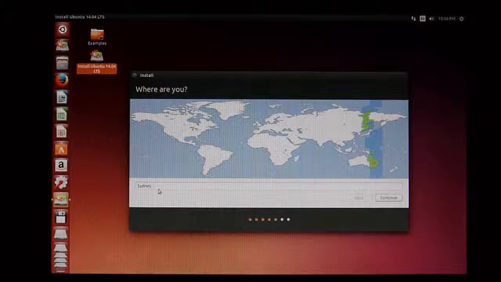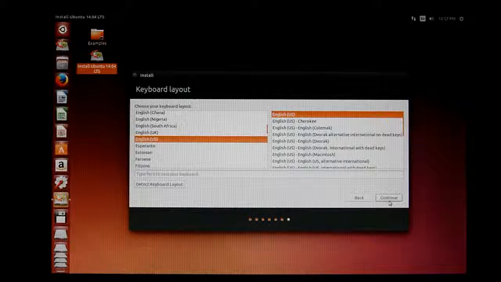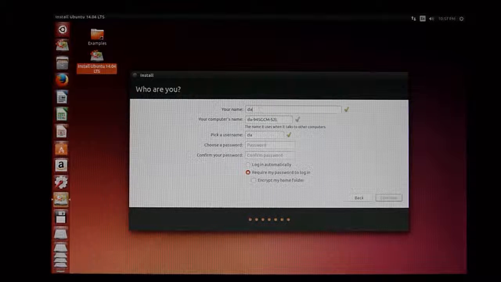I live in New South Wales, Australia, so my time zone is Sydney, which is the Australian Eastern Standard Time. If you're not connected to the internet, you will have to choose what your time zone location is. The next window asks what type of keyboard you are using. In Australia, we have the currency of dollars. If you're using a different type of keyboard, you should change this setting. So I've accepted the default setting, US keyboard, and now click Continue.